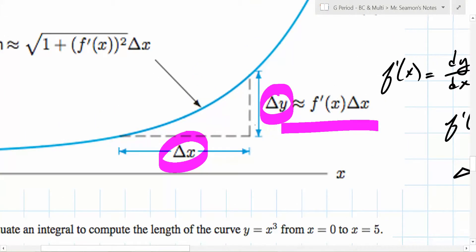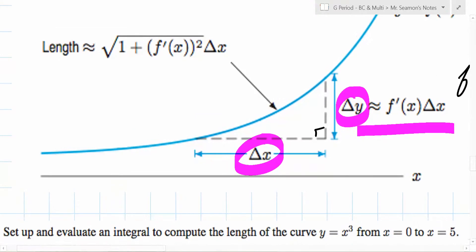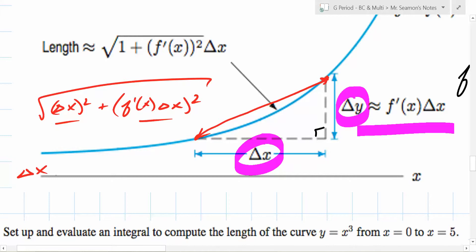So we have a triangle. What's the angle measure right here? 90 degrees. Nice. So the base of our triangle is delta x. What's the height of our triangle? f prime x delta x. And then if we want the distance from here to here, the straight line distance, right? It's the square root of that. You're like, oh, okay, what's the point? It looks like we just made it worse. But what is in both of these? Ah, delta x square root of 1 plus f prime of x quantity squared. Ah, there it is. So that right there represents this distance. This distance is an approximation of the curve length. As you make it smaller and smaller, if you want, does the accuracy go up or down? The accuracy goes up. The smaller the segment, the accuracy goes up.